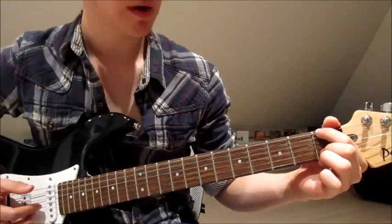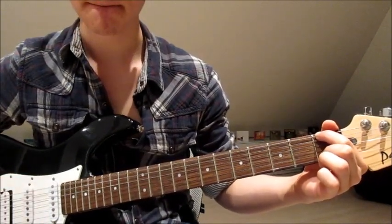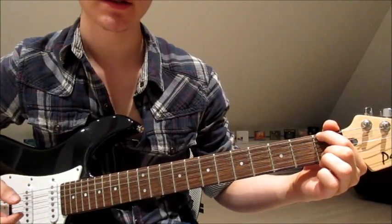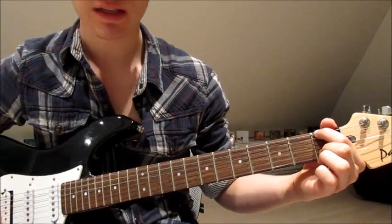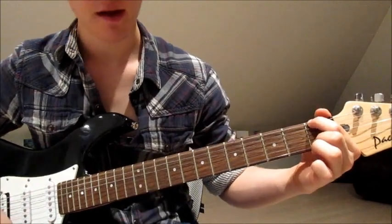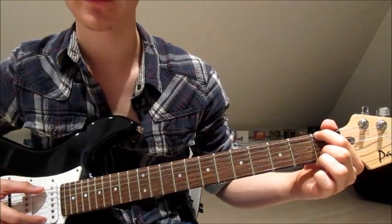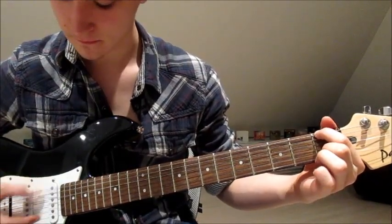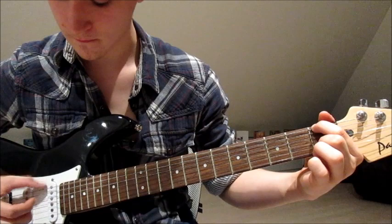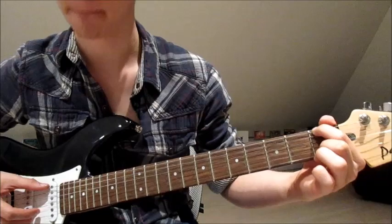Then we pick the third string with our first finger, the sixth string with our thumb, then second string with our second finger, sixth string again with our thumb. So far we've got. Now first string with our second finger and then sixth string with our thumb again. And again second string with our second finger and then sixth string with our thumb.